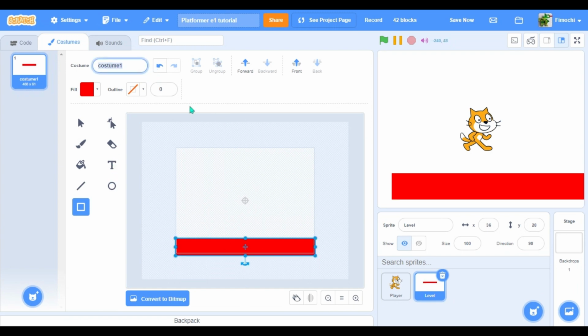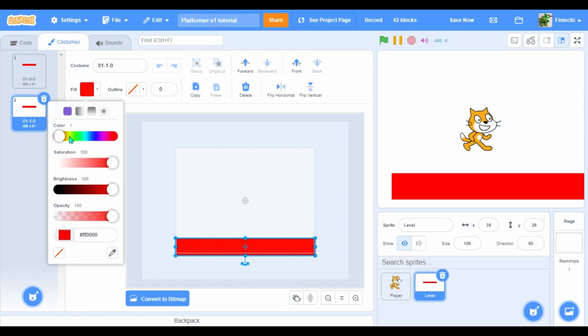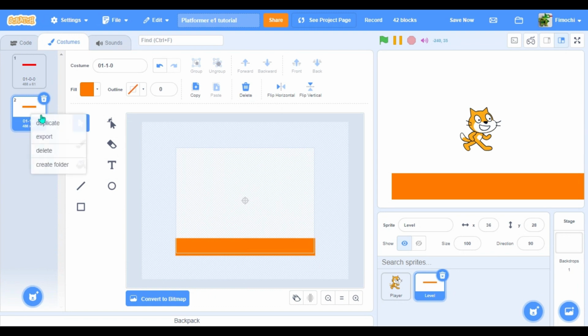And now just name it 01, that 01 for the level number, 0-0 for the x and y, like I just said. And 01, -1-0. And just to distinguish between the two, I'm going to make this one orange so that we know exactly which one is which.